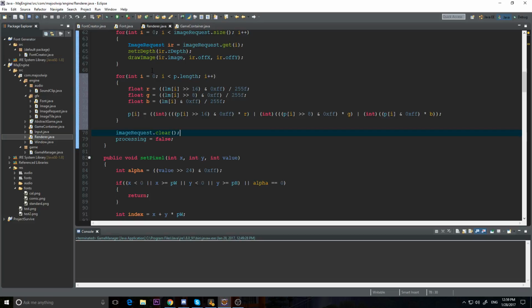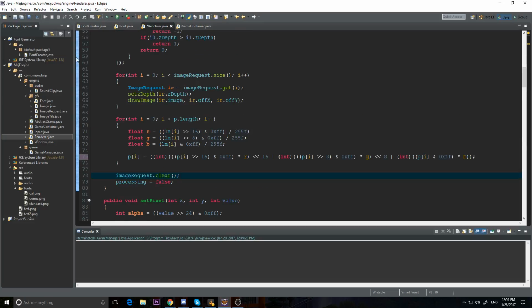Actually, no, wait, we got to shift it back over. Because we're ORing these together, but we haven't shifted them back. And so after we do our math, we then have to shift it to the left 16. Shift the green to the left 8. And we don't need to shift the blue at all. And that should merge our two arrays together and give us a final color.